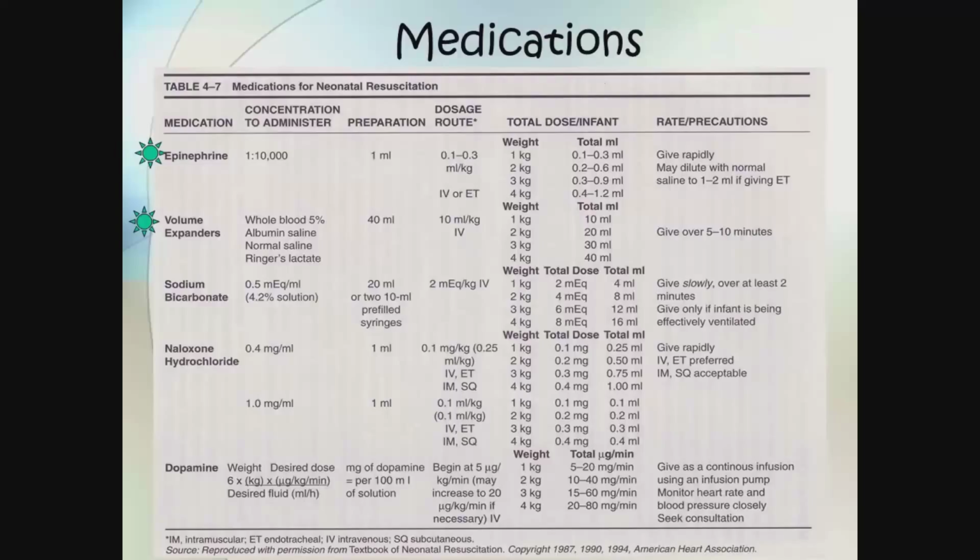Naloxone hydrochloride, better known as Narcan. Narcan is given to a baby who was born where mom might have had some medication, and the baby is born depressed, not depressed in the sense of wanting to cry, but depressed as far as not responding appropriately. Narcan is also given for any kind of opiate overdose. And we use it in the adult side also, but this is one where a lot of painkillers that mom gets because of labor gets transmitted over to the baby, and the baby is born not really responding fine. A little bit of Narcan will reverse that process.